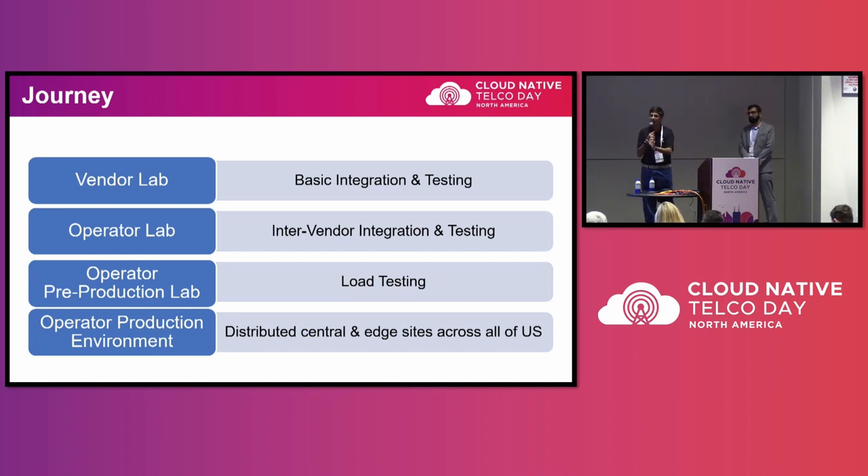Once you have a mostly baked product, you hit it with the load it needs to handle. This is where you use a lot of simulators, because you don't translate a real-world RAN deployment into a lab. So you use simulators and hit your CNF with that kind of load to certify it. Once finished through these different labs, you take the baked CNF and put it into a production environment. Not all operators have all these different labs physically, but the concept is always available.